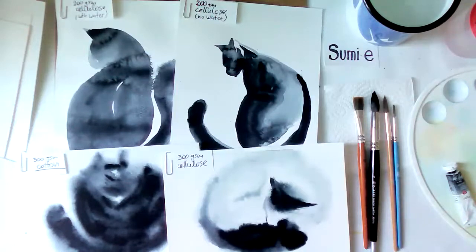Of course, we're not doing Sumi-e in a really, really traditional way. We're modifying it a bit, more to watercolor practicing. So we're improving our watercolor skills, but just taking those elements of Sumi-e. So let's check. I'll tell you about my setup.